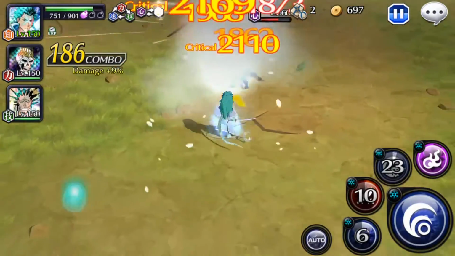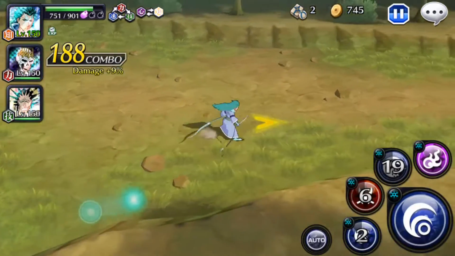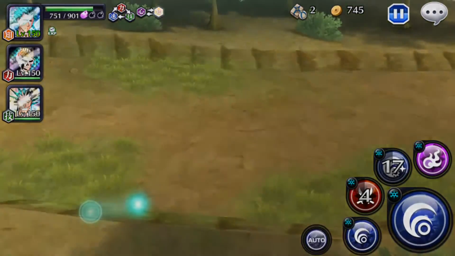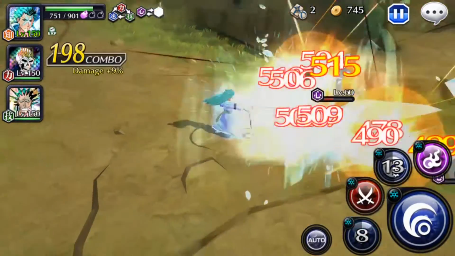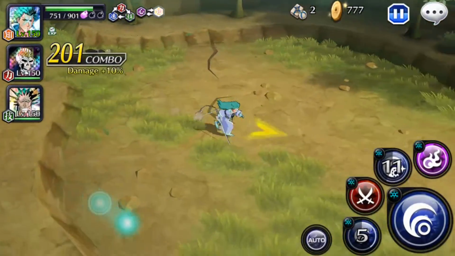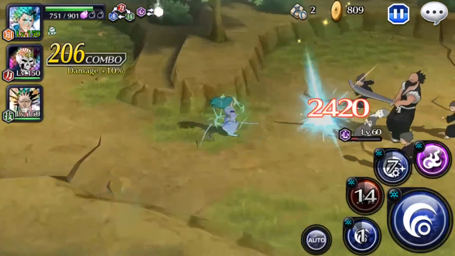Unfortunately that was a bad angle. Will we clear this faster than the NAD build? I don't think we will, because the damage output on it was pretty crazy, it was 3,500 per hit.